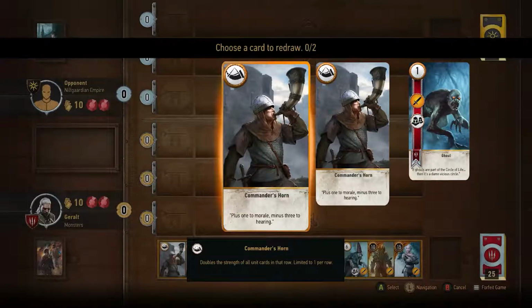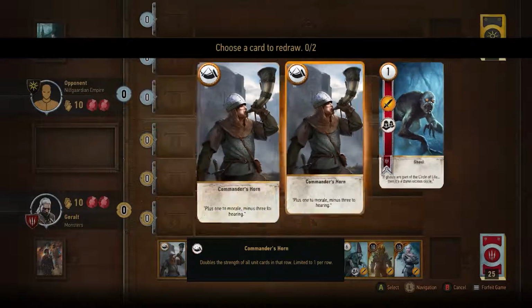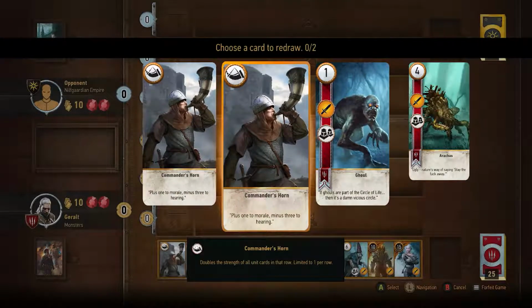Alright, so here you can see that I had my initial 10 cards. I'm just going to pause here. Basically, what you can do at the beginning is redraw up to 2 cards.